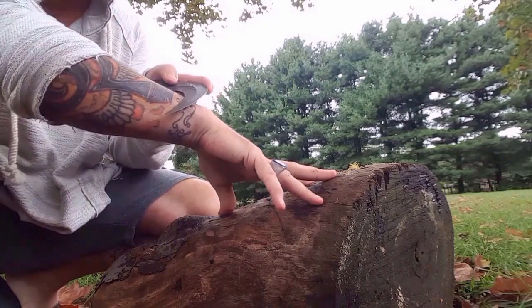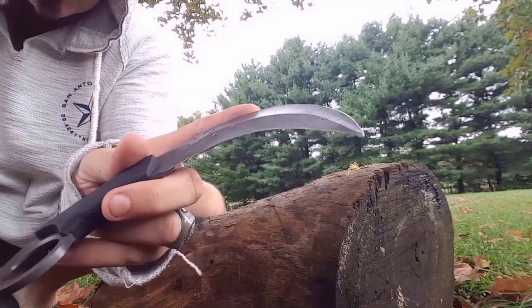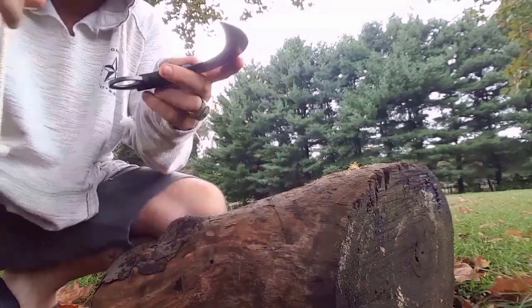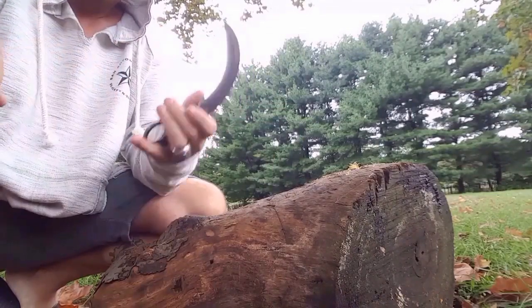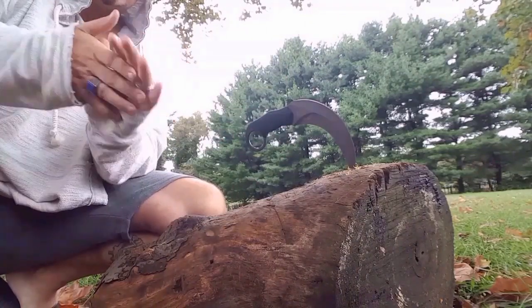And by Jove, McNasty is sharp. So, I'm not sure if you can see all that, but all that's hair. That is hair right there on the Shasta McNasty blade. So, is it shaving sharp? Yes. The thing is just crazy.